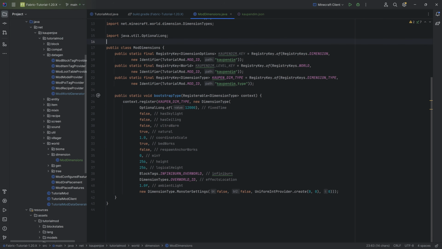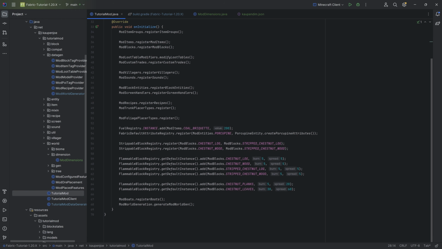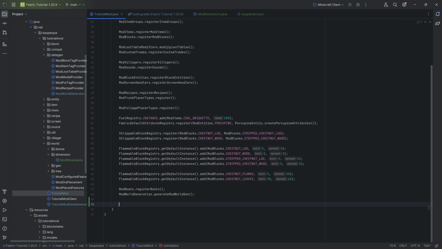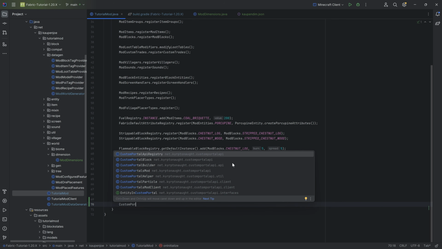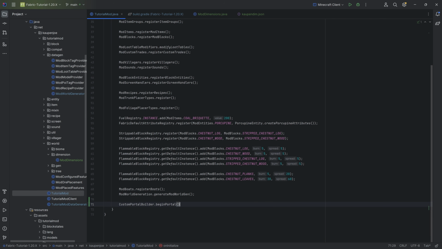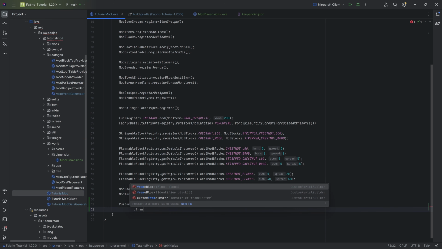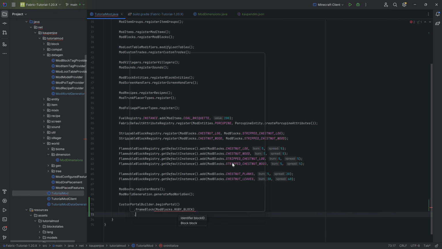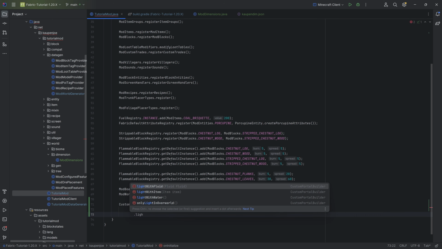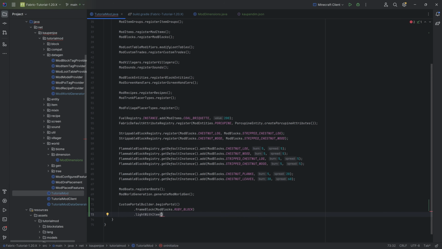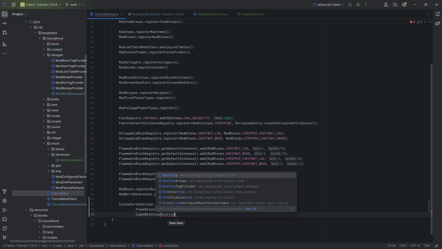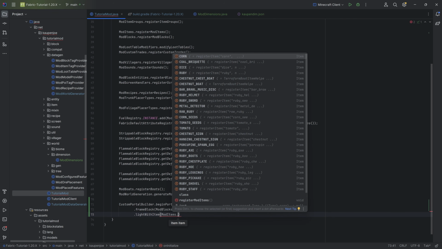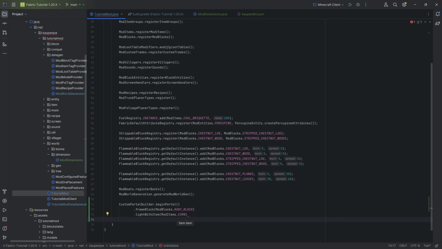In this case, we have no way of getting to our custom dimension though. So for this, in the tutorial mod class over here, I'm just going to get the custom portal builder, .beginPortal. We're going to start with a frame block. So this is going to be the block that we need for the frame. We're going to choose the Ruby block because why not? We then have a light with item. You can also light it with a fluid. So yes, you could do your custom ether portal if you so choose to. But in our case, I'm just going to do mod items core. We have to light it with core, and this is going to be our core dimension.